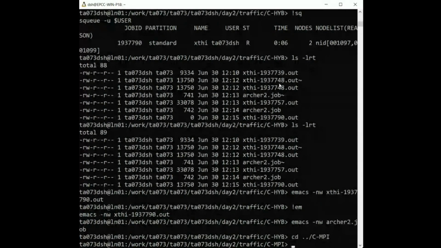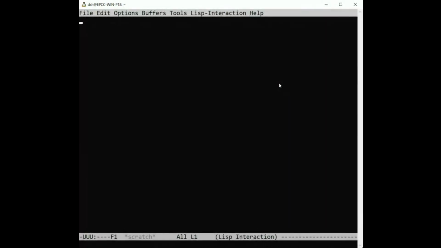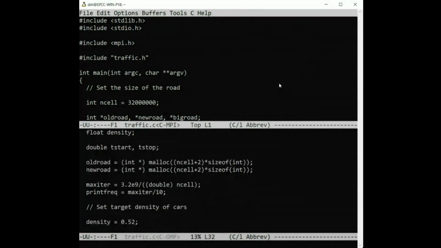I would go into the C MPI one, and I would take the MPI one, which is up there, and just put in the OpenMP.